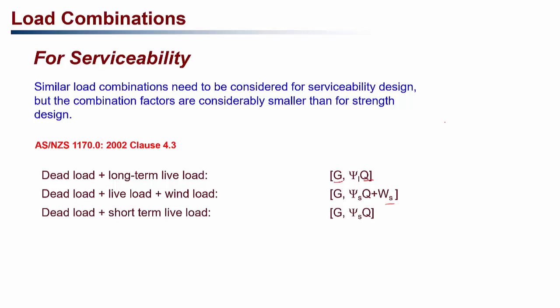Remember, in the strength limit state, we use 1.35G. So this is the load factor, which we don't have to consider when we are talking about the serviceability limit state, because it is not the extreme loading condition we are talking about. It is the day-to-day loading condition. But we still have to use the combination of dead load and live load together, or just the dead load as well. So we need to consider that. Again, we will be doing these as we go on, so we'll see how to use these.